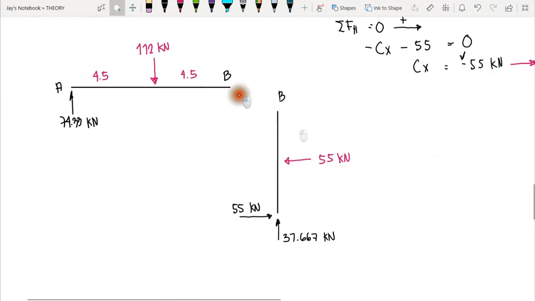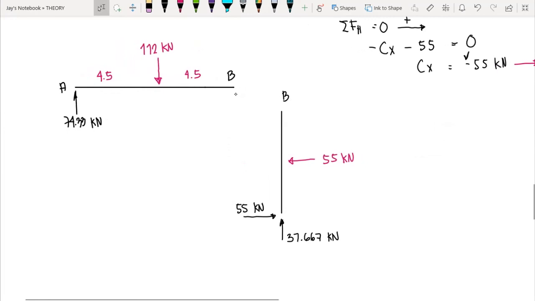Okay, now if we cut at point B, then there would be internal forces shown at that point. Now take note, since point B here is not an internal hinge, that means we have three internal forces at that point. That is, we have vertical and horizontal internal force, and we also have internal moment at that point. But for the direction of our internal force, we assume first. If the value of that force came out to be negative, that means we have an incorrect assumption.